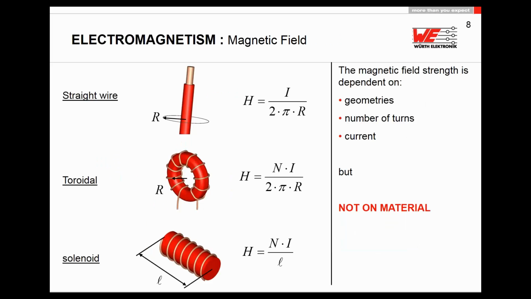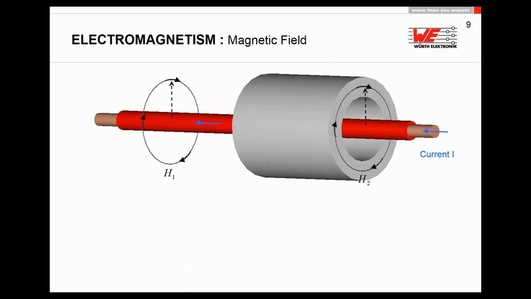It means if you put more and more wires around the core, you can increase the number of turns and this magnetic field. But it's very interesting that the magnetic field depends on the geometry, on the number of turns and on the current, but not on the material. That means if I apply a ferromagnetic material above the wire and let a current flow, in the middle of this core at a certain distance, and the same current going also outside of the core at the same distance, I can assume that I have the same magnetic field.